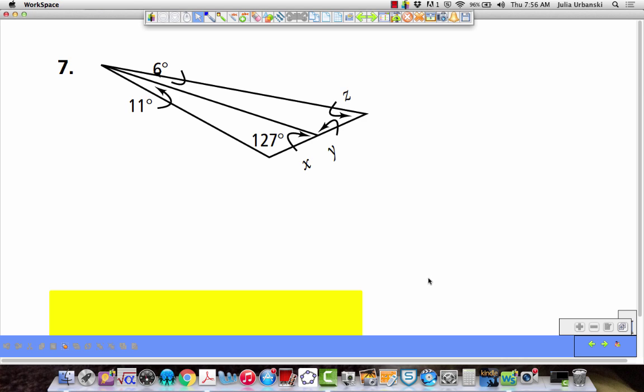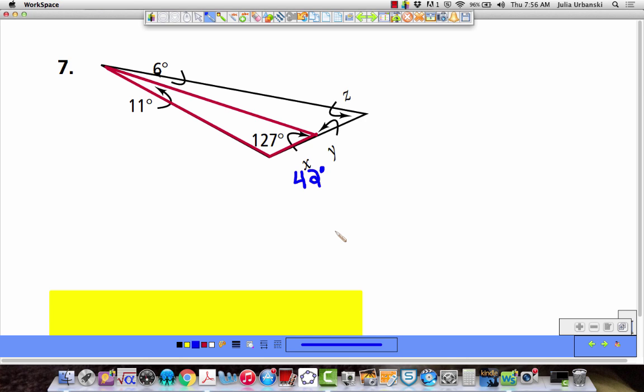Alrighty, so I only see one angle that we can figure out right now. Angle X, because this one I know is 11. And what else do I know in this red triangle here? 127. So figure out the red triangle. Do 180 minus 11 and minus 127. Let's see what goes right here. 42. 42? Wow.